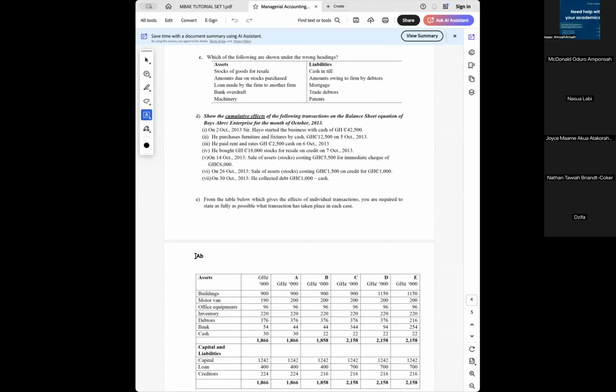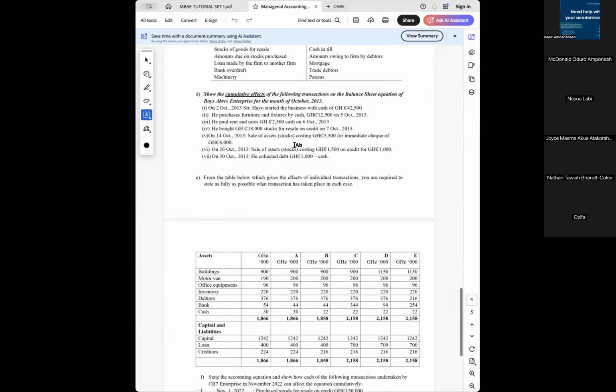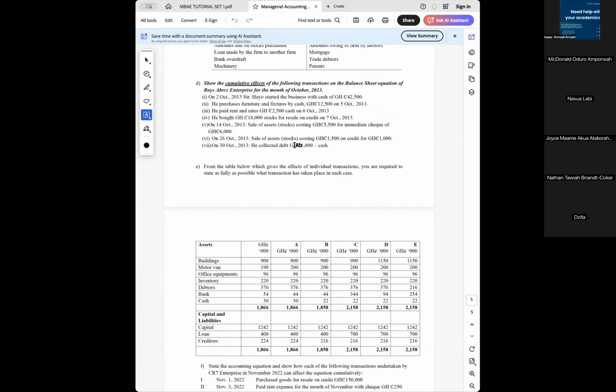Okay, then let's look at E, question E, because question E is new in our minds. Let's quickly go through question E, and then we will come back and look at question D. This is what we did last week. Let's look at E, and then we will come back to look at D, which is showing cumulative effect. We are sharing this. Quick, we go.